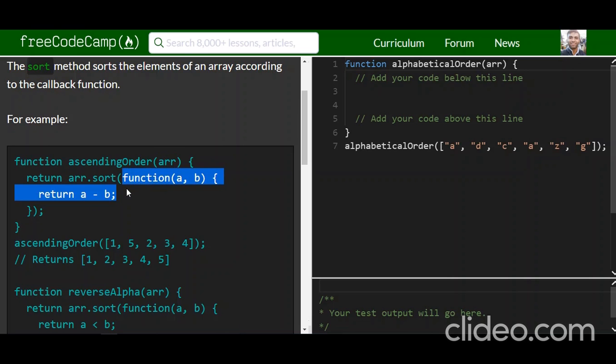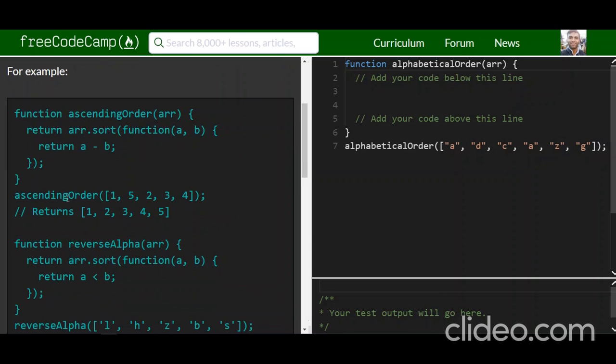Ascending order takes 1, 5, 2, 3, 4, an array of integers, and returns the sorted array.